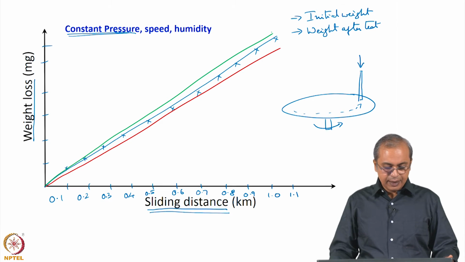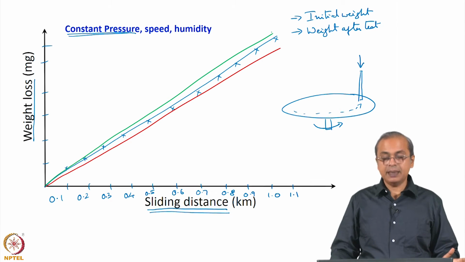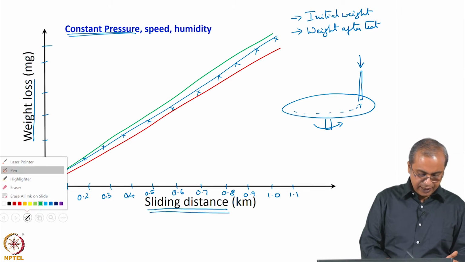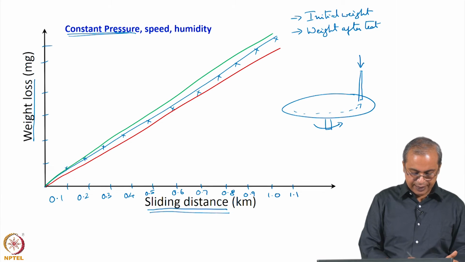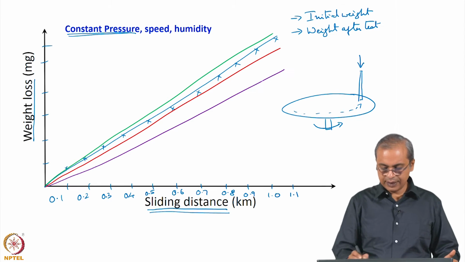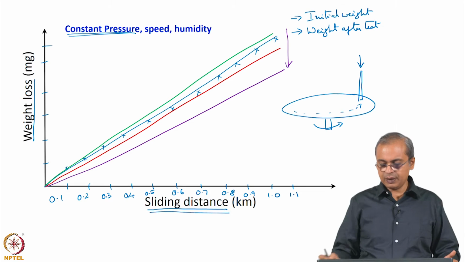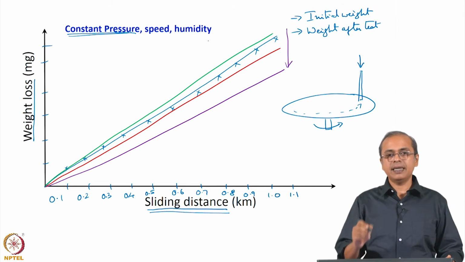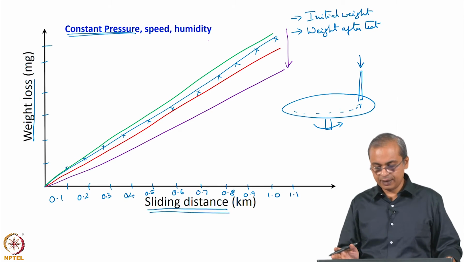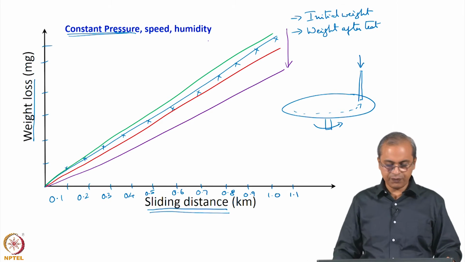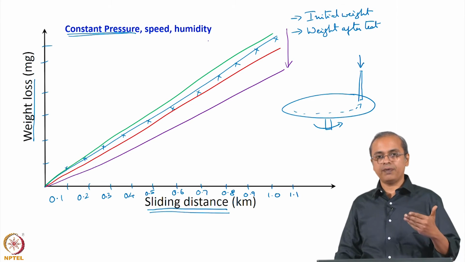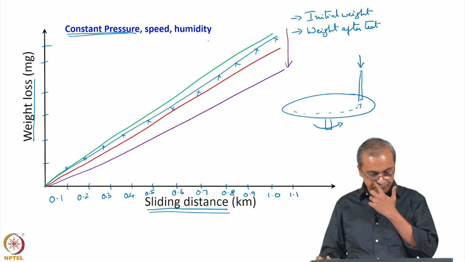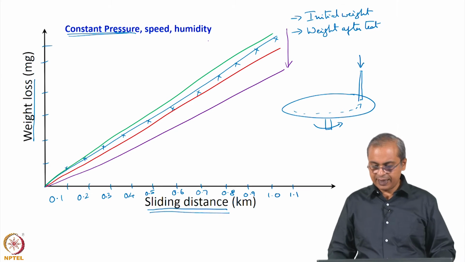Essentially, if your wear property is improving, then you should see behavior in this direction. So, this means improving wear property. If you are going the opposite way, and the graph goes to higher and higher values of weight loss, then you are losing wear property, or your wear property is becoming worse. So, this is the kind of data that you have to get. This is one way in which this wear data is plotted.